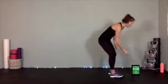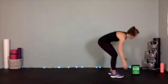Bodyweight, hip plus core. If you need to pop off after the bodyweight section, feel free to do so. If you can stay on for core, awesome. You can have a mat nearby if you want to for the core segment. We're going to start to warm up.